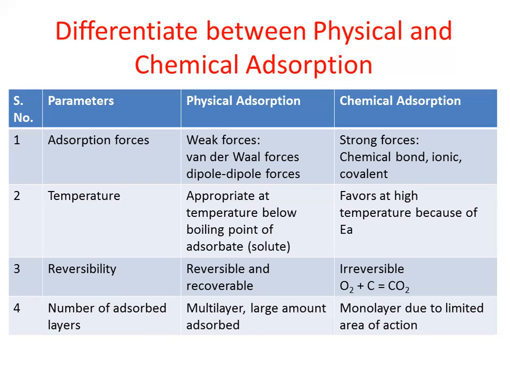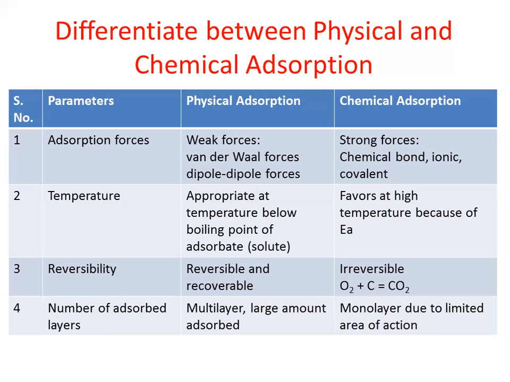But in case of the chemical adsorption, because there is a strong bond between the adsorbate and the adsorbent, there is no further opportunity for the chemical bonds. अगर एक दफा bond बन गया तो वो एक ही bond रहेगा. If there is no adsorbate and no adsorbent, then there is no possibility for the further formation of the chemical bonds. That's why the chemical adsorption is the monolayer adsorption, and the physical adsorption is the multi-layer adsorption.